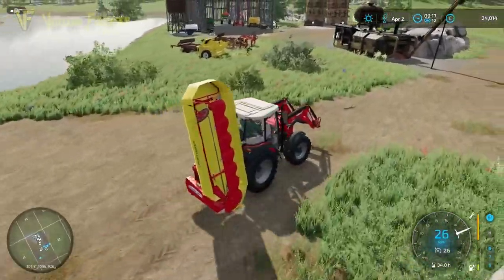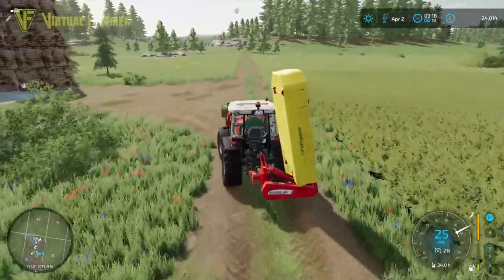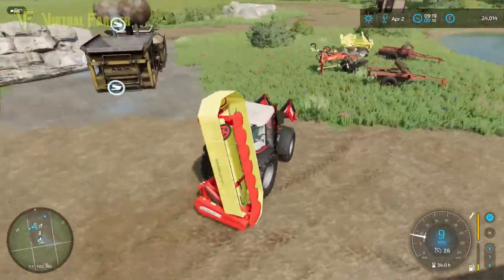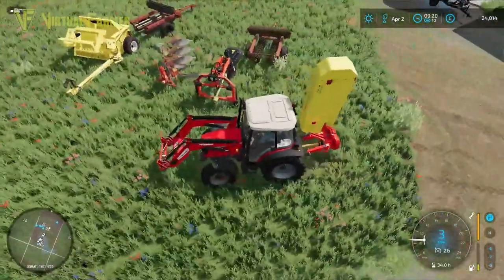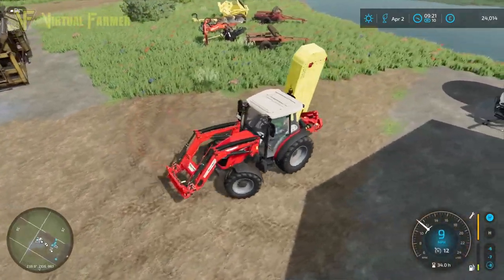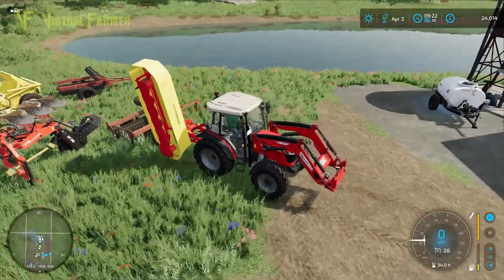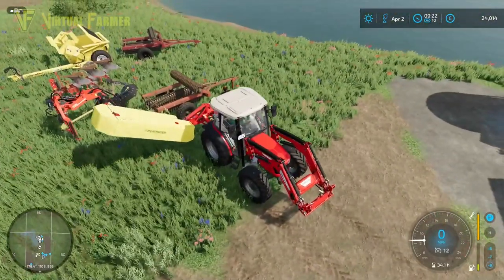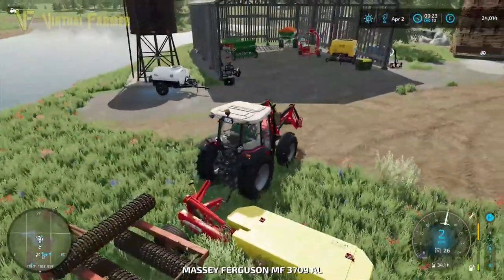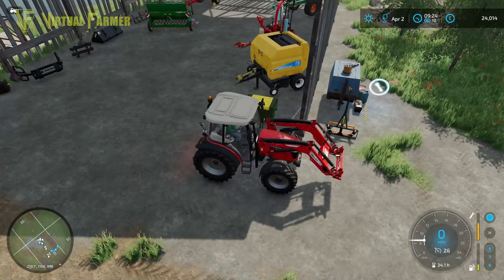What I want next is our baler, which is sitting in the shed. That's our nice New Holland baler — still very much on a red and yellow theme for the most part here. We want to top up the water in our gardens and greenhouse today as well. And we have got our first eggs out — the first eggs have come from our chickens.